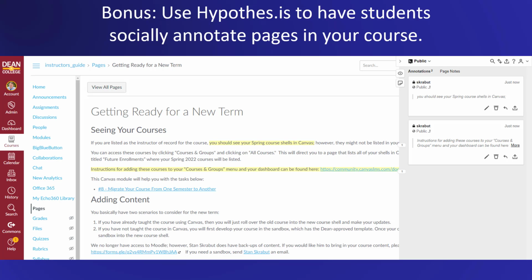In alignment with that is a tool, and this is the bonus tool. It's called Hypothesis. And Hypothesis allows you to do social annotation, and you can actually do social annotation on content that is within your Canvas course. And you can restrict this to maybe a unique grouping that's related to your class. Students could go in and add notes and annotations based on things that you are presenting, and making very much a community in this environment. So Hypothesis, wonderful tool, strongly recommend it.